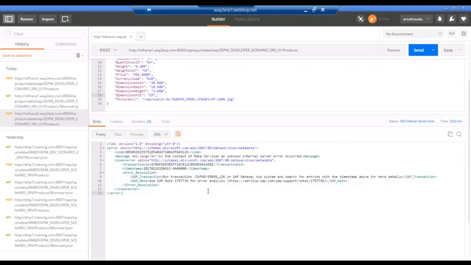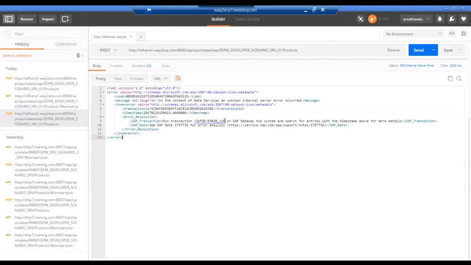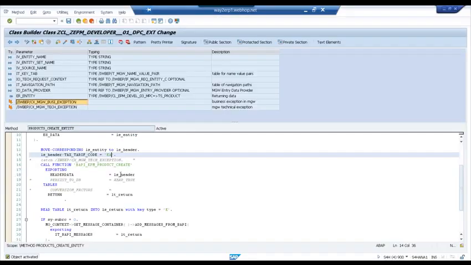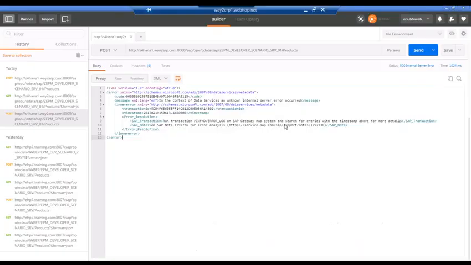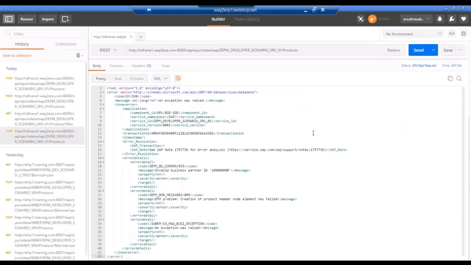Again, there is an error which is coming. It's saying some IW-D error. Maybe its tax tariff code is not a character. Maybe let me try putting 01. It's a number, so that could be the issue. So come back and check, guys, one more time, a POST request one more time.